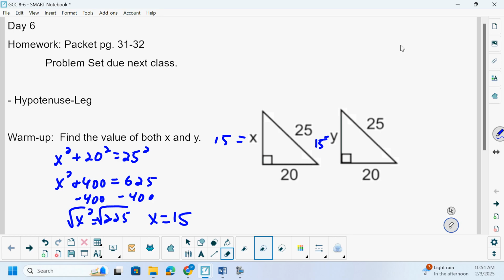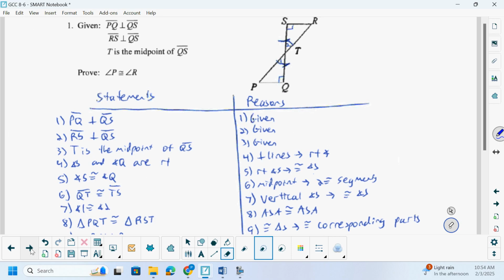It'll tie into that. If we go over to our homework, you had some perpendicular lines implies right angles. Right angles implies congruent angles. Midpoint implies 2 congruent segments. And then we should have used some vertical angles implies congruent angles. Now you could have done those chunks in any order, but you needed those 3 sets of things.